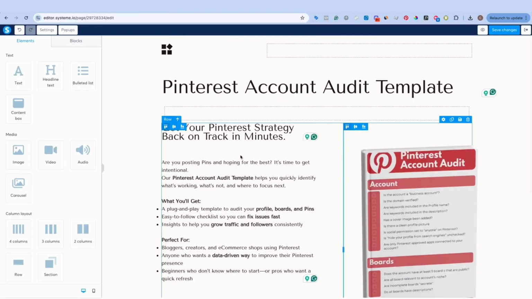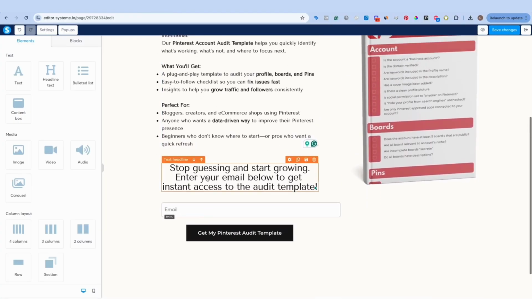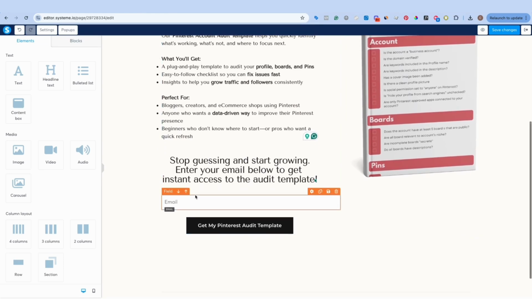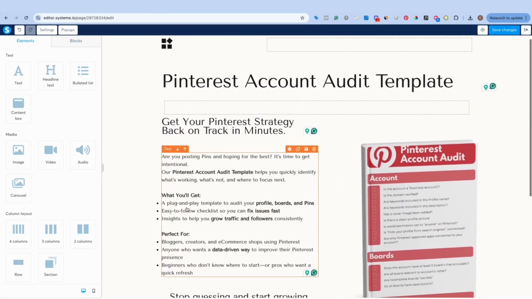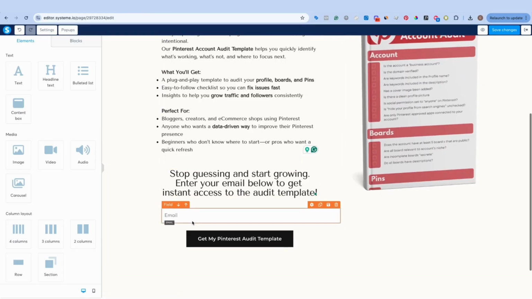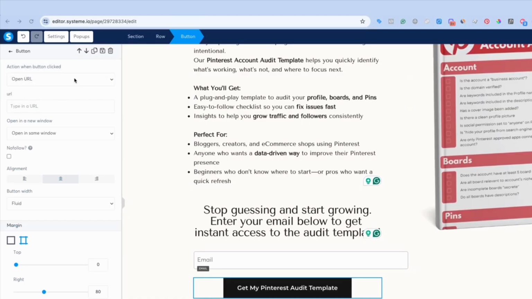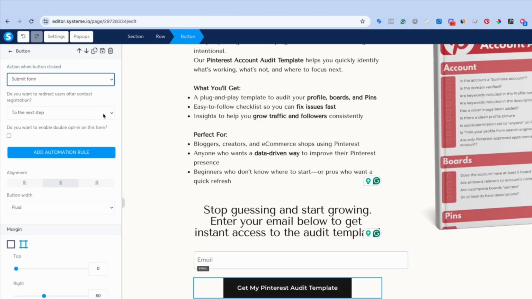And now you can see we pretty much have a really clean landing page here that is going to capture someone's email. And the great thing is if you're capturing it with this landing page, system.io makes it very easy to send out an email to this user to actually get their asset. But there is one other thing that we do need to make sure we do. After they click on the button here, it is going to send them to another URL. And right now it says open URL. We want this to be submit form. So after they click on this, they submit the form, and then we want this to be the next step in the funnel.